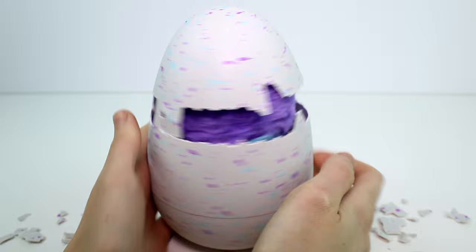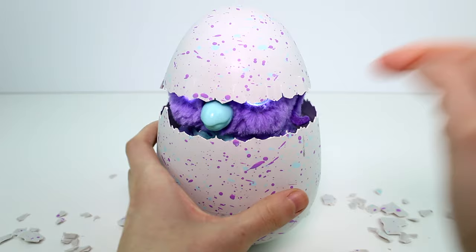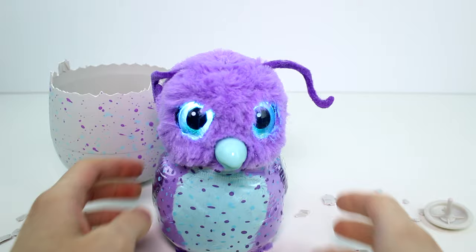Okay, guys, our Hatchimal is pretty much done hatching. It just has these little two bits here, but we're just gonna take them out. So it's safe to say, really quickly into the hatching, we found out this was a purple one, which is okay. Okay, I gotta get this little girl out. Come on. Oh, there we go. So she's out. I gotta clip her plastic off.